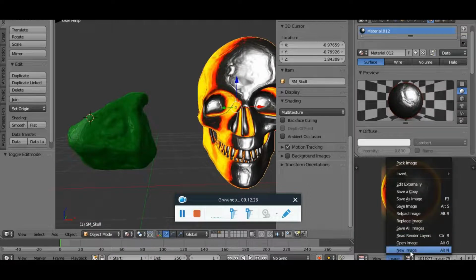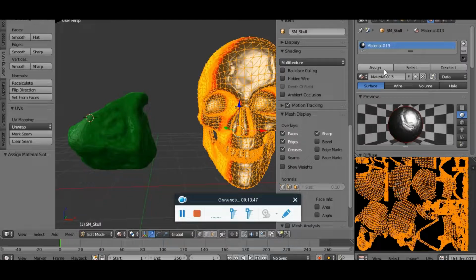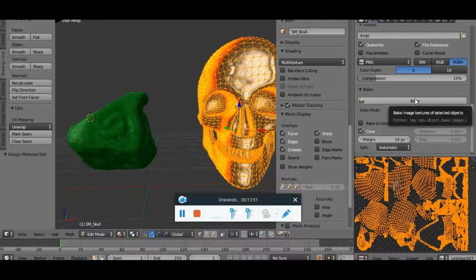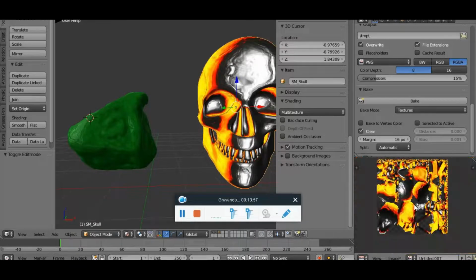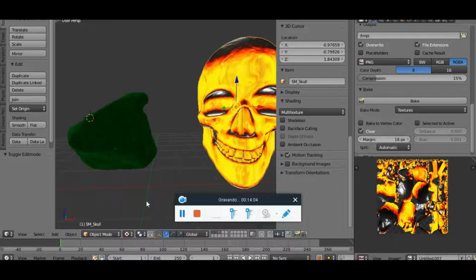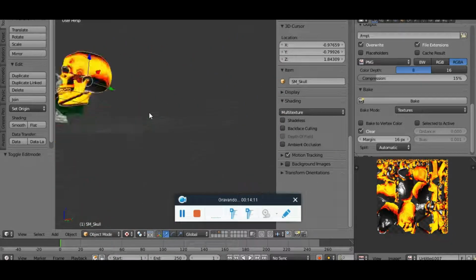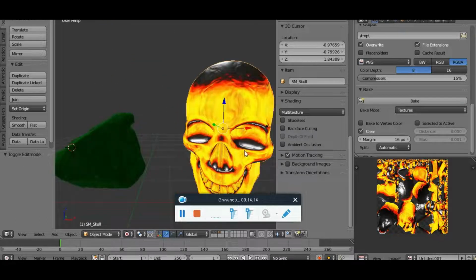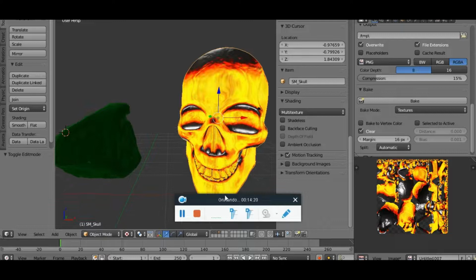So again, new. Let's try to assign this. Let's try to bake it. Okay, now it worked. You guys can see the texture here from the material. Okay, if you go to texture, let's see how it turned out. Of course, it changed because I don't know where the lighting is coming from here. I'm kind of lazy. But you guys can see you can work around with this.